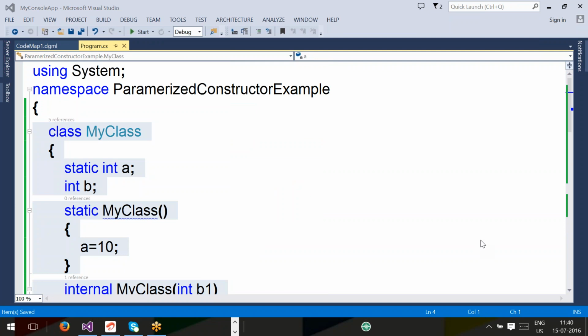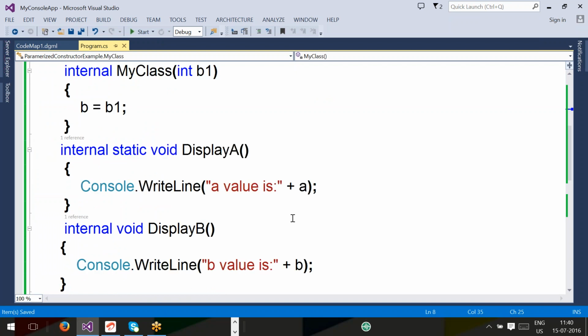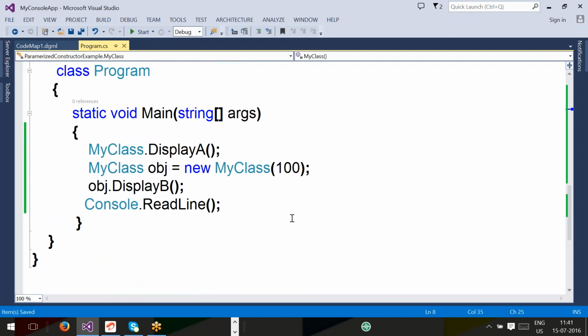Yes, sir. Copy and paste into your code window, and just display this MyClass code in your system. I will display the main method code in my system. Then when we are tracing, it is easy to map, because now we need to understand, in this memory allocation, class loading and memory allocation for static variable, static constructor execution, and memory allocation for instance variable and instance constructor execution.